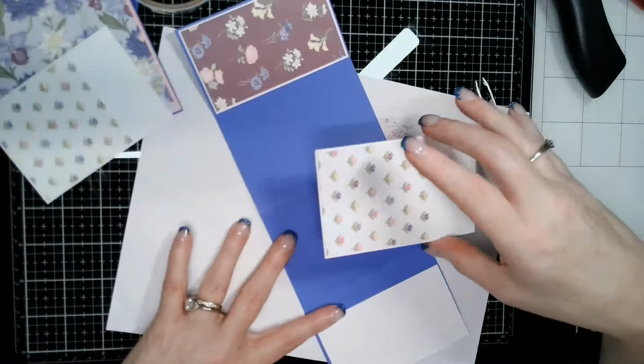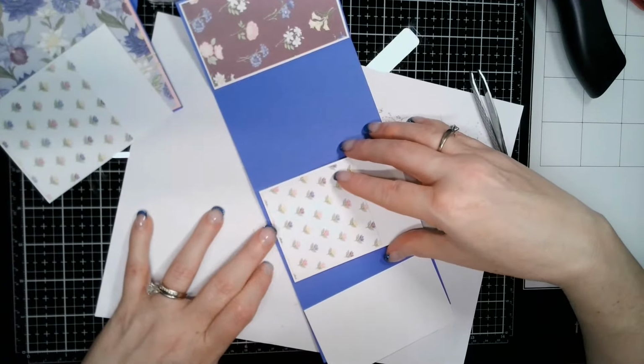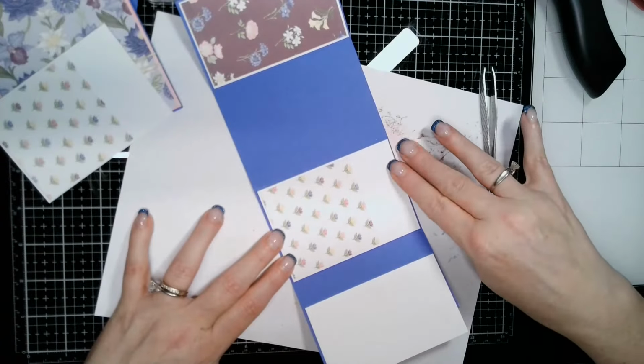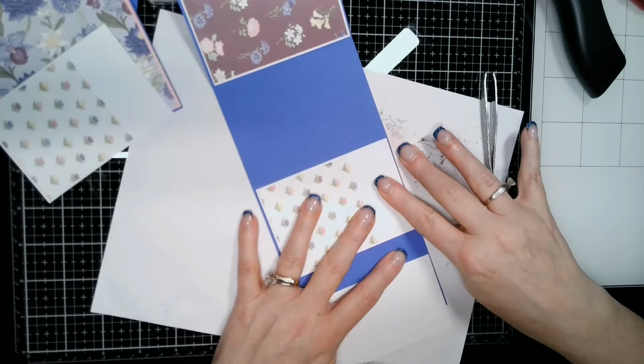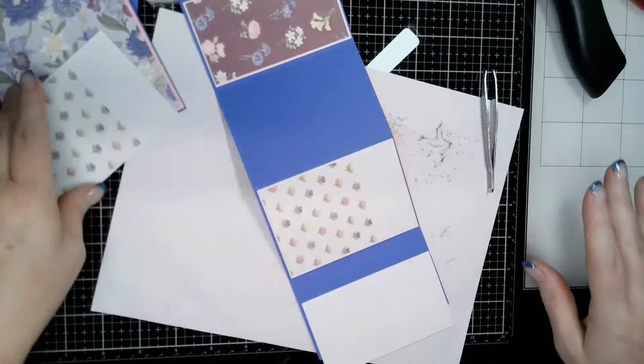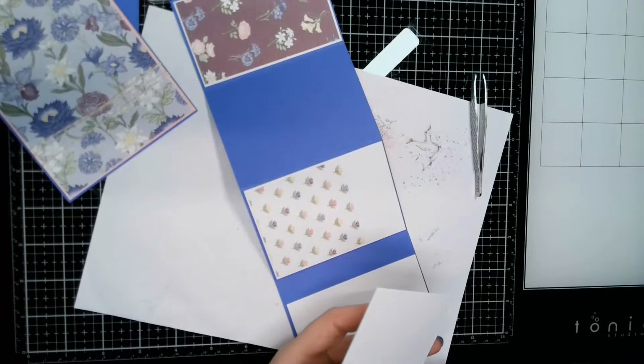I will in a second. So I'm gonna get this one. And again, I did just that tiny little eighth of an inch border because I like that. You can always do more.